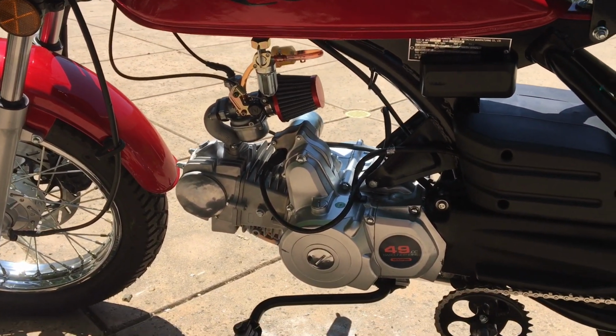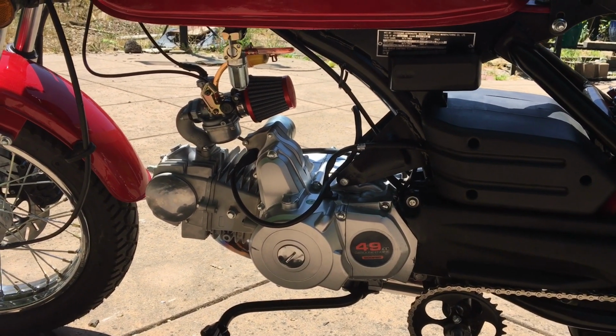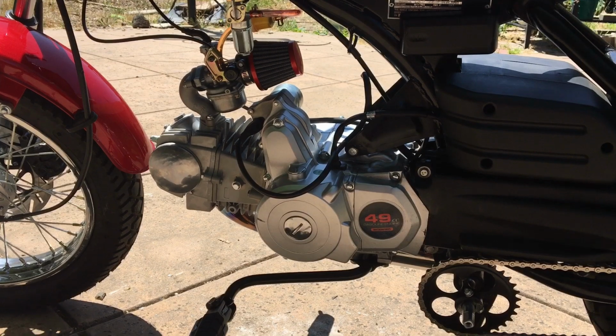Did the decals, removed the stock SSR Lazer 6 decal and put a new decal on there. This is the big one. It's a new fully automatic X Pro 125cc engine and a 22 millimeter carburetor. So that's been the biggest upgrade.